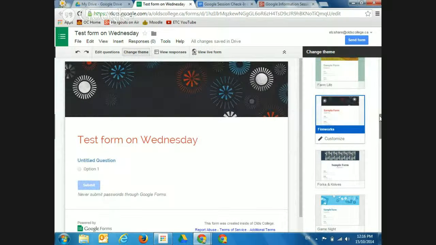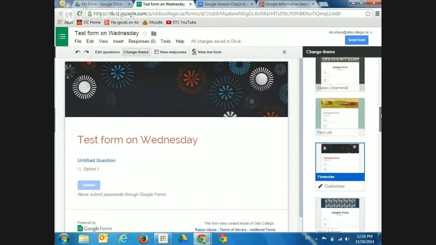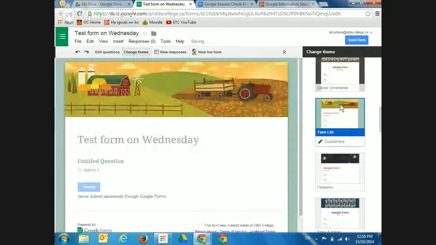So now I can pick, if I like this picture, if it goes with the questions that I'm asking. Maybe I'm asking some question. What's this one? Oh, maybe that's a good one to have, or it's a farming one. It's fall. That kind of fits around here, so maybe I want to use that one. But maybe I don't like the style of the font. I don't like the color. I want it to be a little bit different.